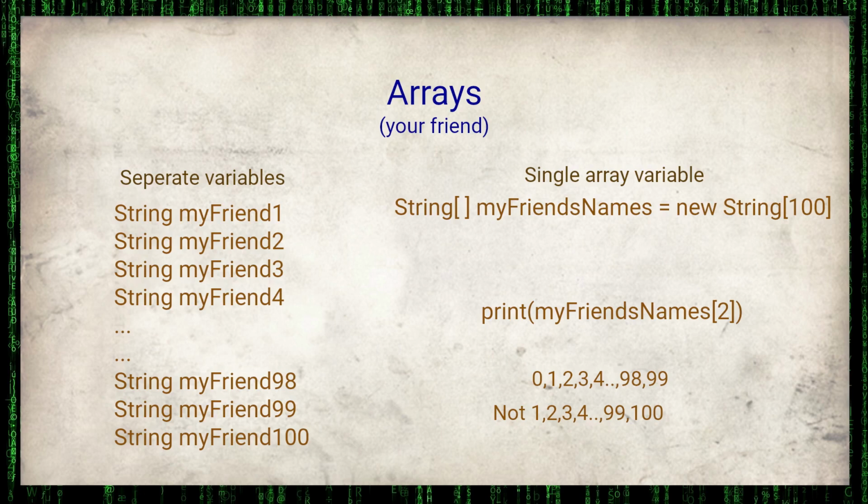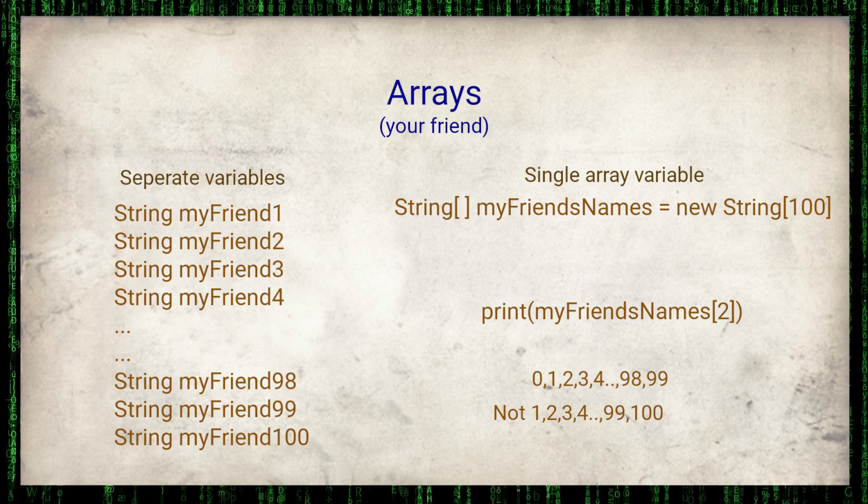Now, ultimately the basic concept of an array is you can store anything inside that array, but a lot of languages limit you to a particular data type which you declare when you create the array. So when you say, for instance, create an array for all my friends' names, you've got to tell it that it's an array of type string. In some cases you can have arrays with thousands or millions of elements in them. And arrays really are your friends. Instead of creating a million variables, you create one array with a million indexable cells within it, which contain the data that you want to store.